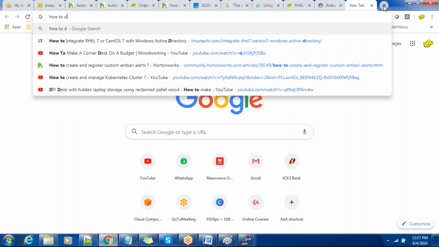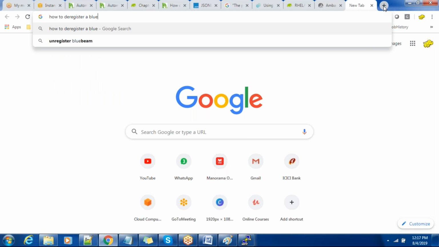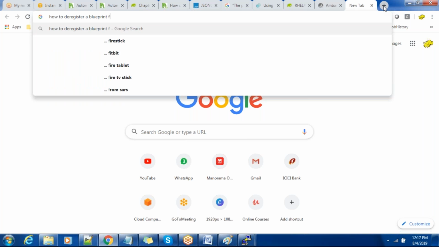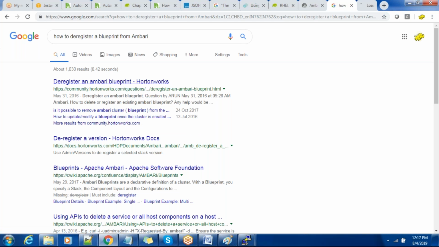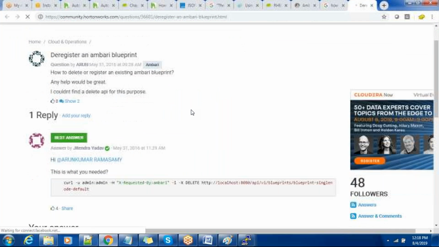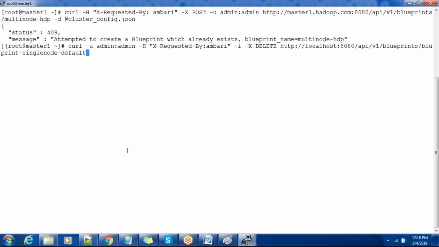How to? The blueprint name is multi-node, and that we need to delete and then re-add.